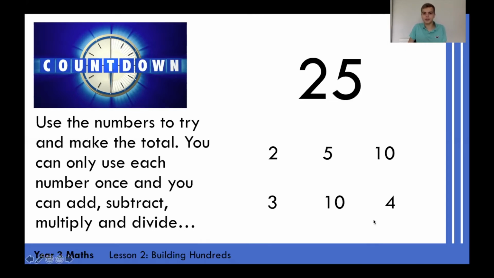My way, I did 10, add 10, which is 20, and then I added another 5. 20, add 5 is 25. Managed to get to 25. My other way was a bit different. I did 4 times 5, 4 lots of 5, 5, 10, 15, 20. And then I added the 2, which is 22, and then I added the 3, which is 25. So I found a different way as well. I wonder if you found the same ways as me, or if you found your own way as well. Well done.